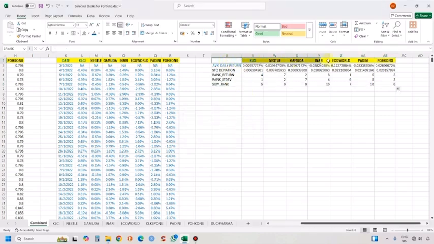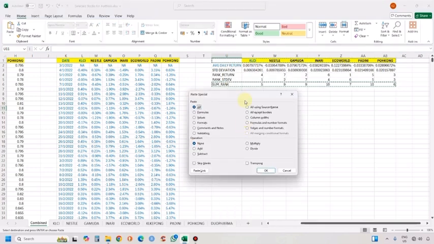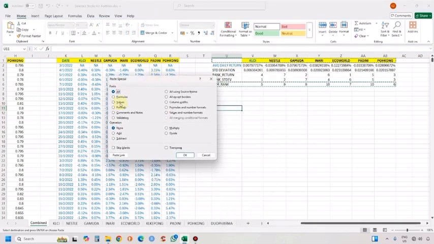Sorry, it's not of equal length. So select this to copy, then go anywhere in the Excel. Right click, paste special. Okay, and then put values. I'm just going to say values and number format, it doesn't matter. And then transpose.